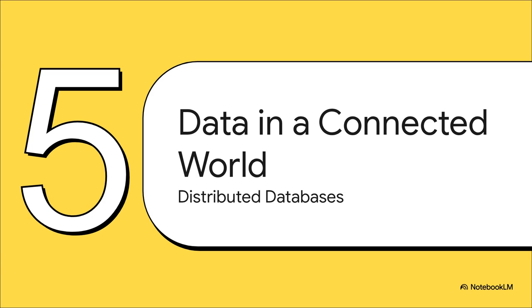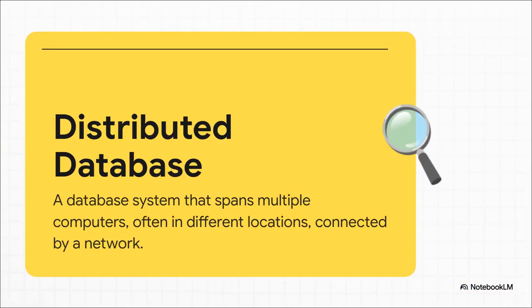Okay, so our single query is complete, the answer's been safely returned. That's great for one person, but how does this scale to serve millions of users all around the globe? And how do we unlock even deeper insights from all of that data? Well, the solution is to stop relying on one single giant machine. With a distributed database, the data is strategically spread out across many computers, sometimes all over the world. This is the fundamental architecture that powers pretty much every massive global application you use today.